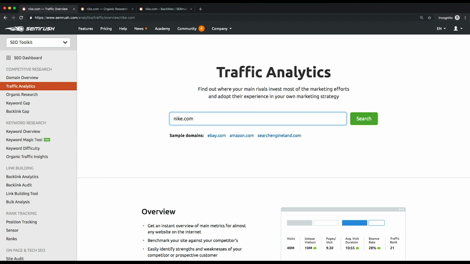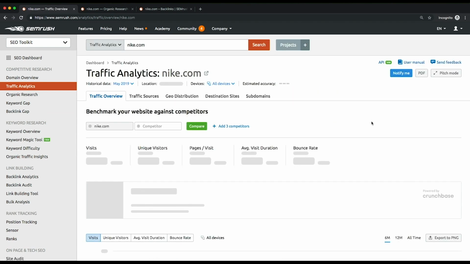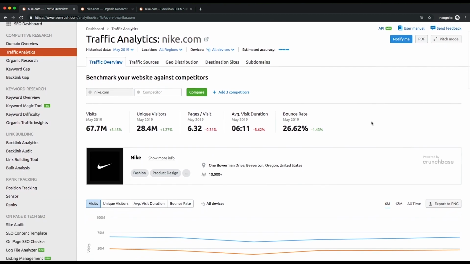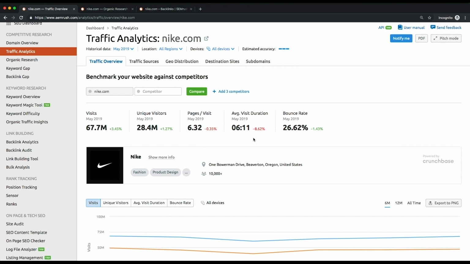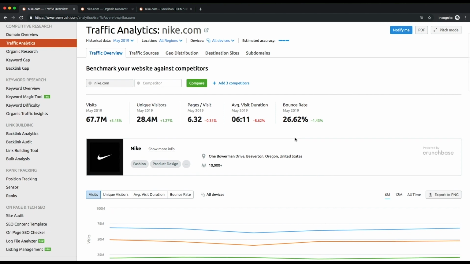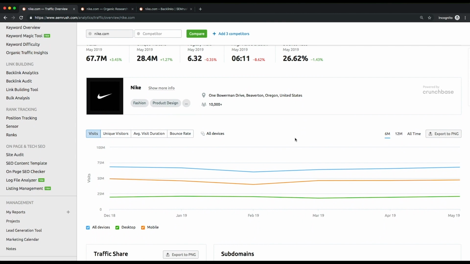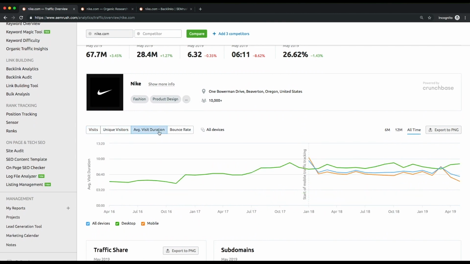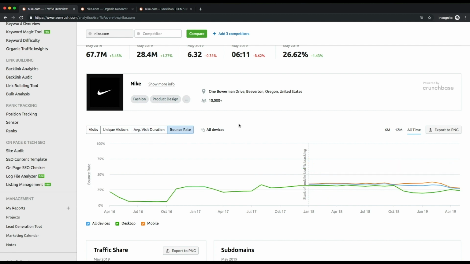After typing any domain in the search bar, you can see the set of its main user engagement metrics for the last month. Among them, there are three metrics that are worth paying attention to: pages per visit, average visit duration, and bounce rate. These metrics indicate how visitors interact with the domains. They may also give you a clue about which of your competitors have the most engaging content from the audience's standpoint.